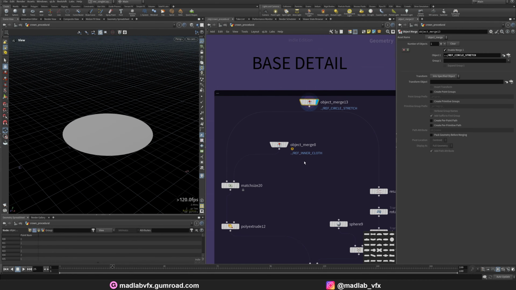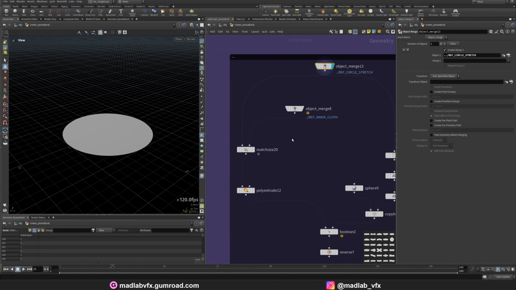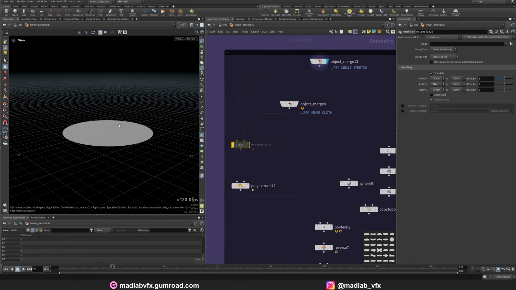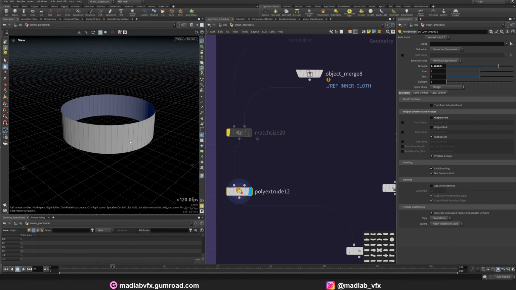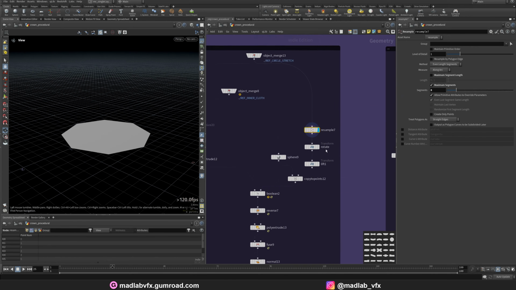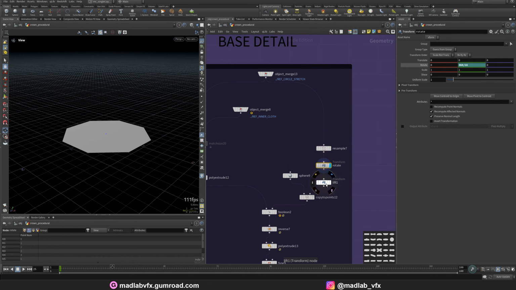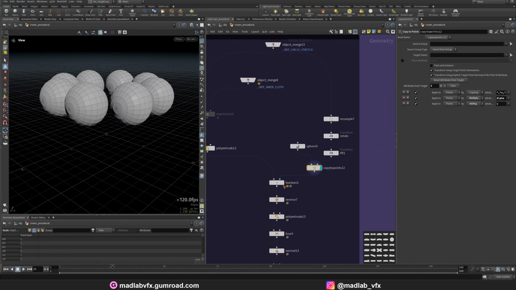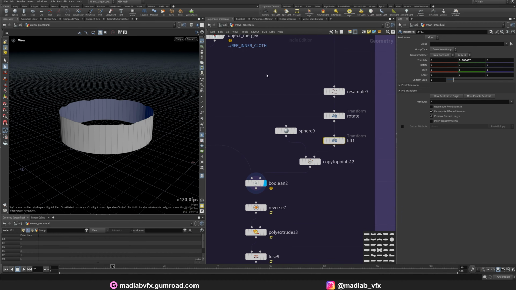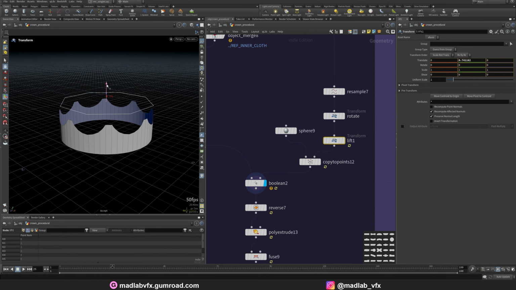Import the circle base. Let's disable this inner cloth, polyextrude. Resample that spline, rotate a little bit, copy some spheres and make a boolean. Let's just move down these spheres here, like this.